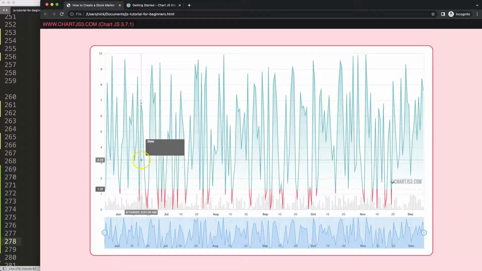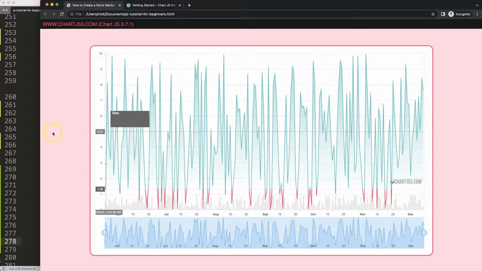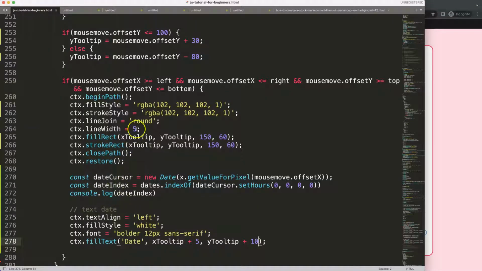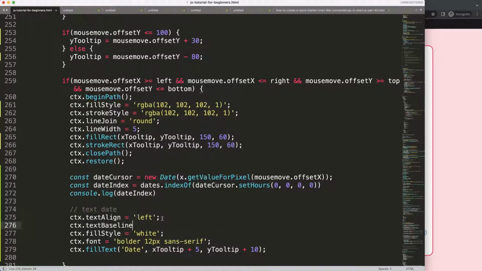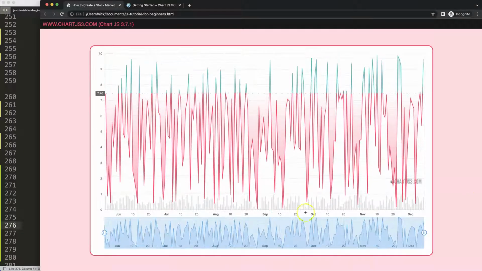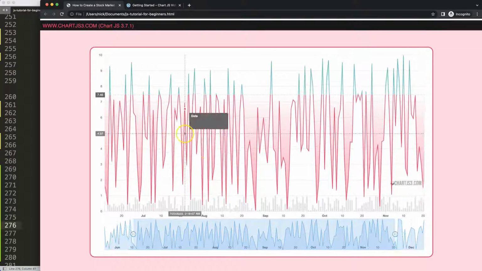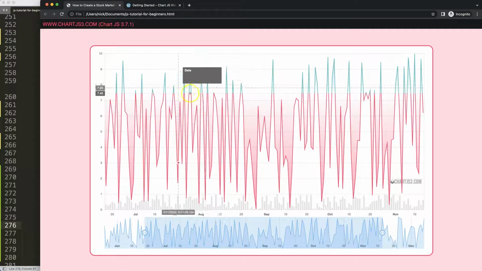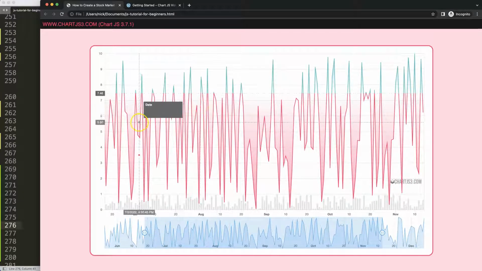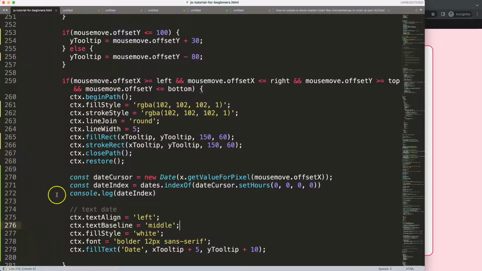Alright, that is slightly better, but what I want to do more is the baseline, because the baseline is right now up, I'm going to put it in the center or in the middle. That's the right term. So I'm going to say here, enter, ctx.textBaseline equals middle, save, refresh. So then, as you can see here, that looks slightly better. Beautiful. And you can see here, if we hover, I guess this doesn't maintain it, but that's alright. Eventually I will have to probably move this function elsewhere, but that's later on.